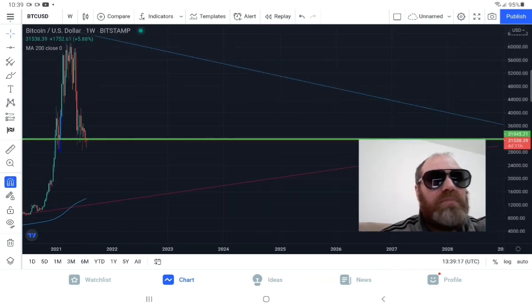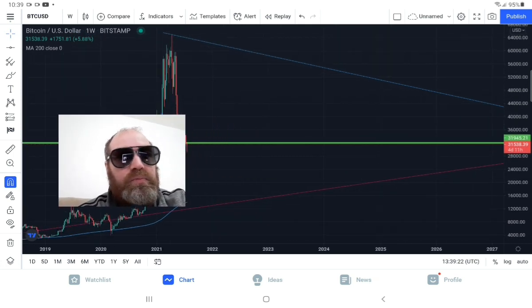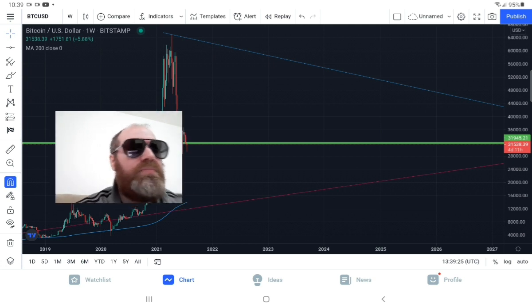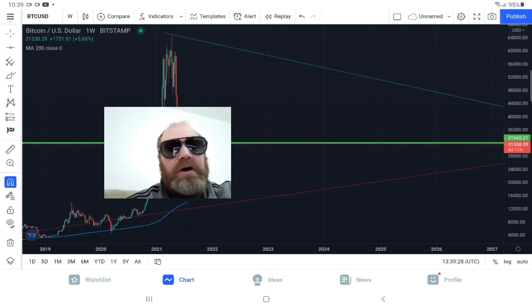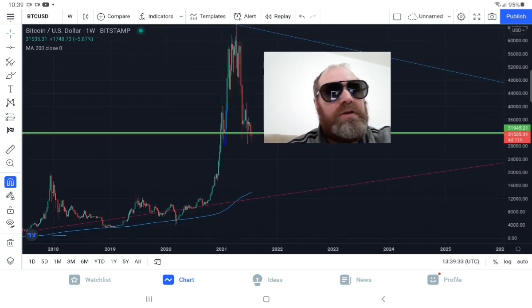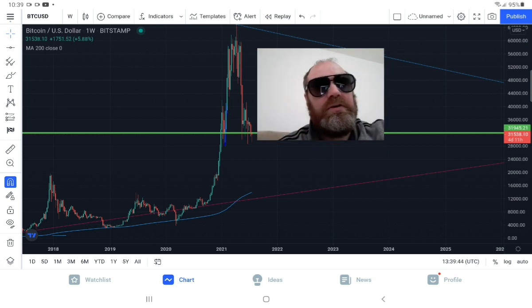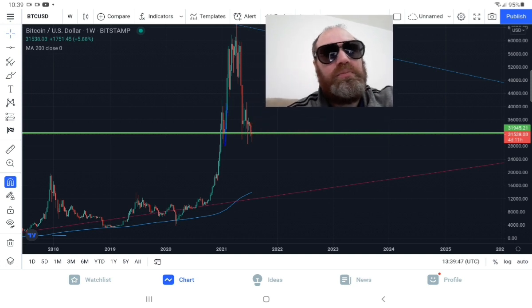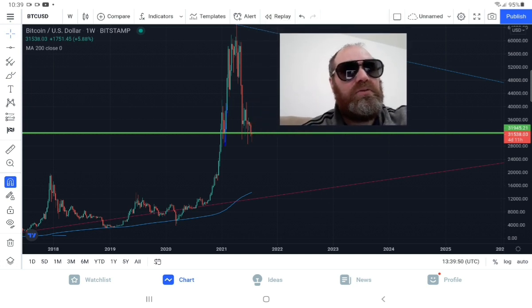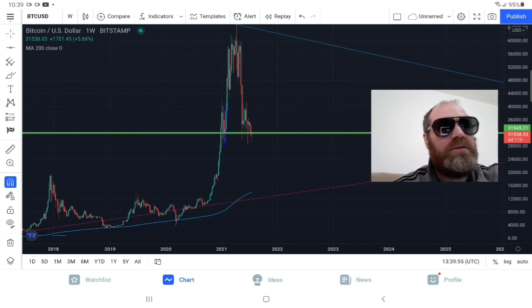So will we go down to the last bull market level? No, I don't believe so. Now I believe that if we compare with the last bull market, we might go to the area of interest I'm showing in my picture. That's where I believe we will go. I believe it will go down to maybe around 40,000, and maybe around here we will see the bottom.